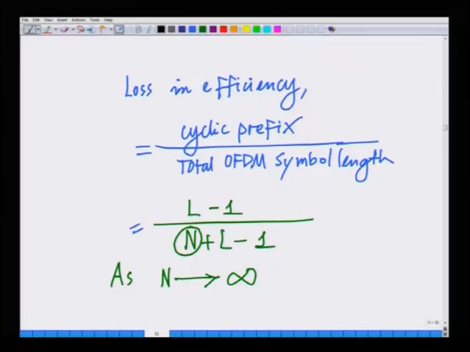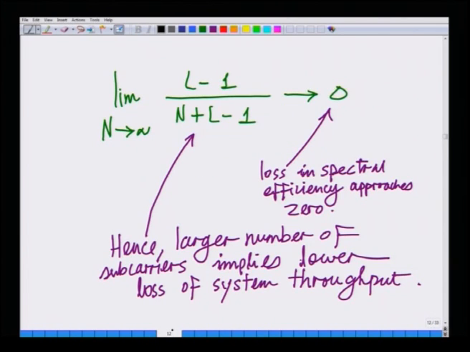And also we said that this cyclic prefix is slightly tricky in the sense that when you add a cyclic prefix, since you are repeating symbols, they do not carry any additional information. Hence, adding a cyclic prefix results in a loss of the effective information rate, but we said we can compensate for that by increasing the number of OFDM subcarriers, so the block length. As the number of subcarriers increases, we had seen that this loss in spectral efficiency tends progressively to 0.